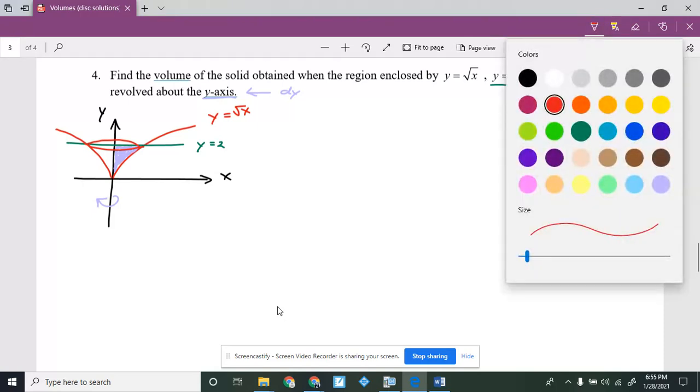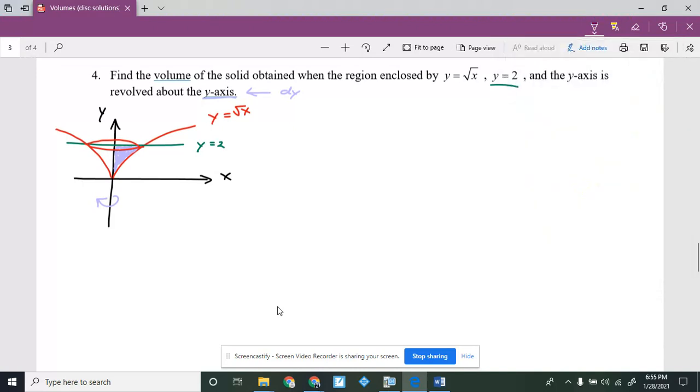So now what do you want to do? You want to draw in a cross section perpendicular to the axis of revolution. So if I do that right here, what would it be? Well, it's always the same answer, right? It's going to be a disk. But notice how the disks are now perpendicular to the axis of revolution. So yes, this is my disk, but now this disk has a thickness that is a delta y, and you can see it clear as day right there. And that means everything has to be in terms of y now. So this is real easy to get in terms of y. I can basically just square both sides, and now I have this curve in terms of y.